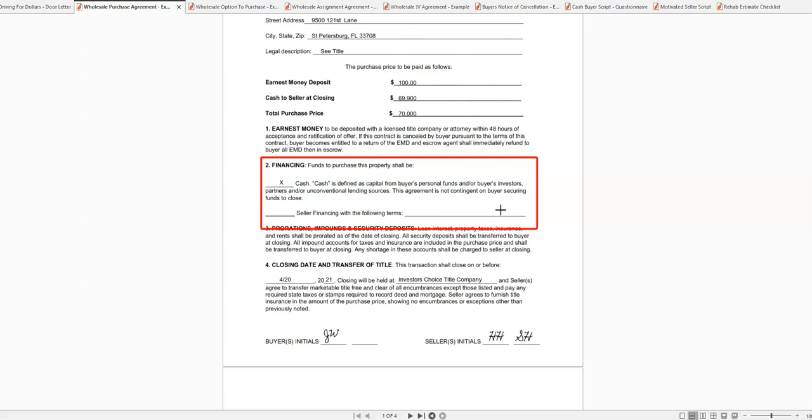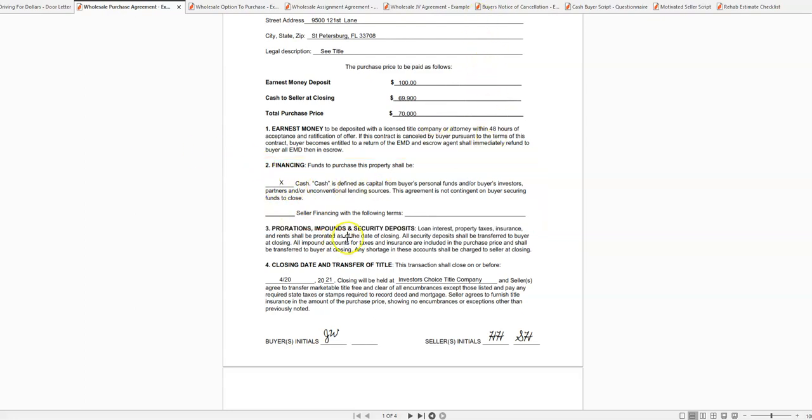Or when you're making your offer, to make it more attractive for them, say, you know what, I'll give you 70,000 cash, or I'll give you 80,000 if you'll take payments on it. And they say, all right, well, I'll agree to that. And then you check here and just do seller financing with 100 payments of $800, over 100 months, which is, I believe, like 7.5 years or something like that. So you own the property pretty quick. You're not paying interest. You're just taking whatever the purchase price and dividing it by 100. That's how I would do it. But that's there for an option. Most of our deals are going to be cash, and we're going to check here.